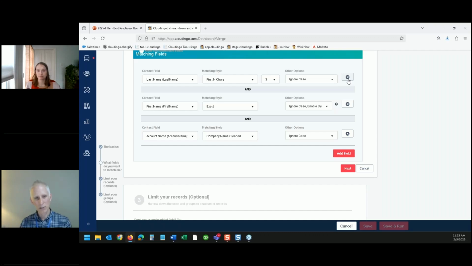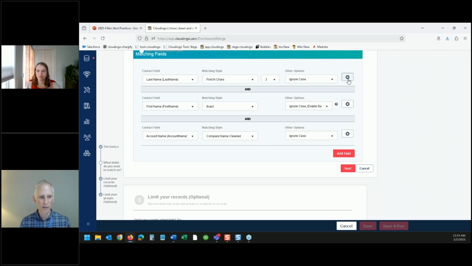One of the things I'm going to get to at the end is just some general recommendations. One of those things is that, remember, in Cloudingo, you can experiment with no risk. A filter is just a report on your data. It's just a way of looking at your data. So build out these reliable filters and keep them running. Then feel free to play around with other filters and you can build filters all day long.